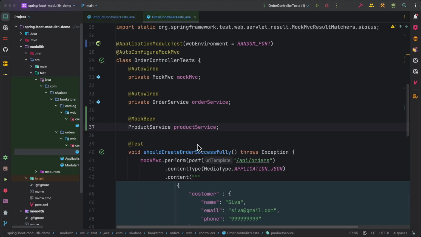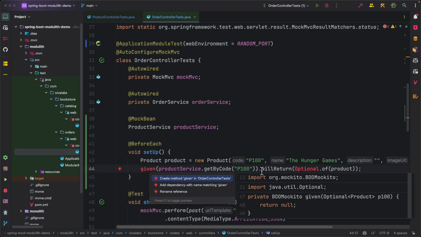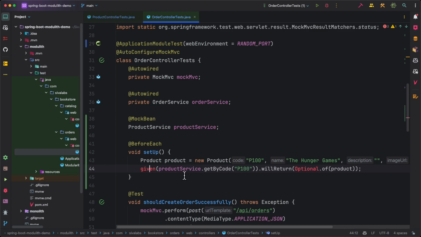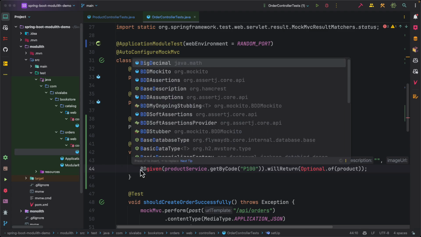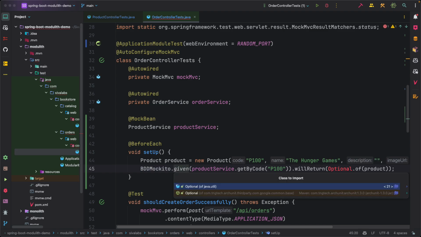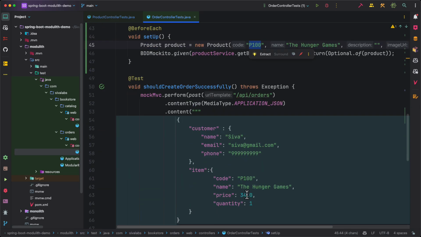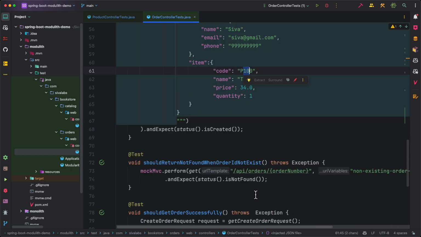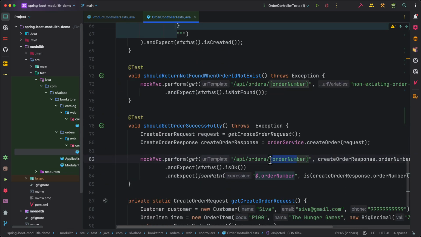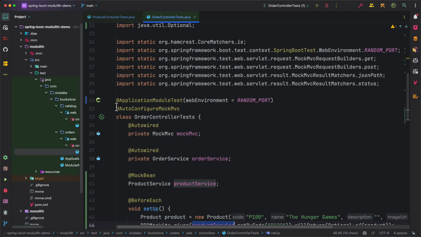So here I'm going to define the mock behavior in this BeforeEach lifecycle callback, and here it is BDDMockito, and that is optional. As I am using this P100 product code and other details while placing the order and while loading some order details, I am mocking that behavior here, and now I can run the tests.